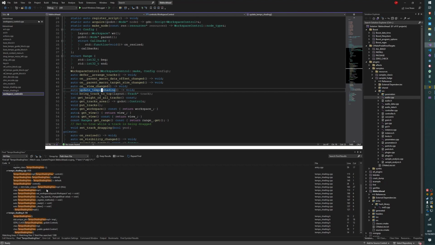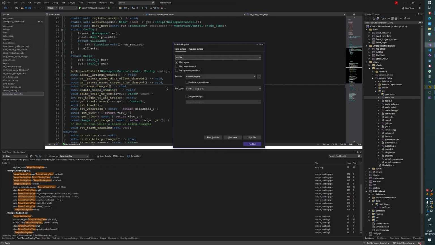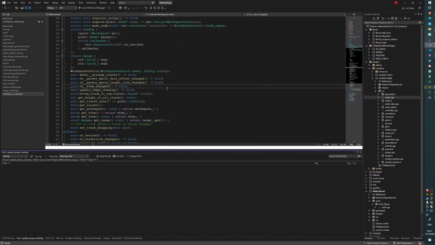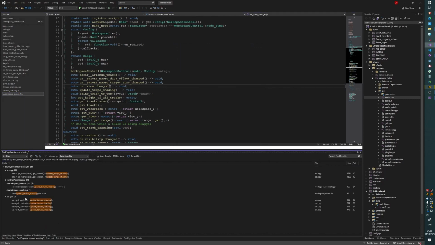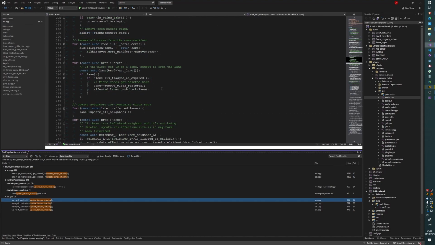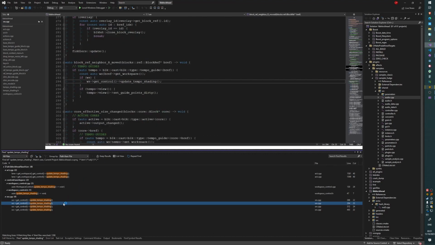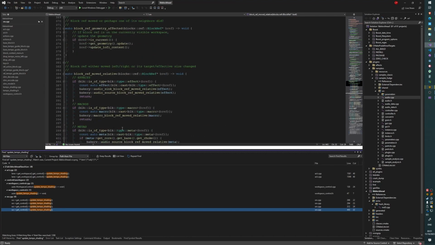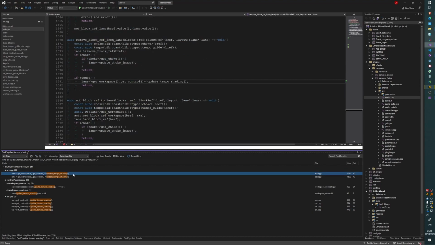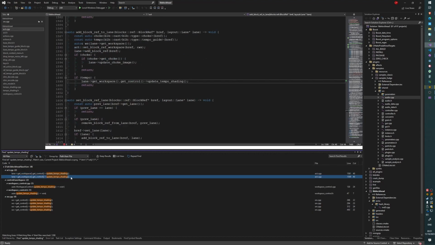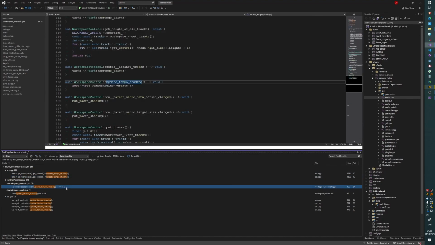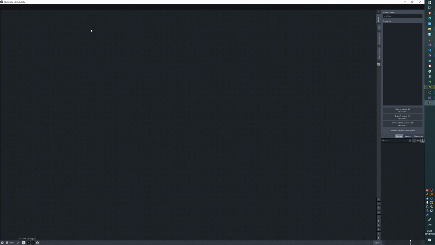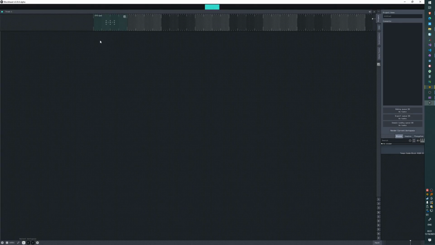But it's per workspace. Update tempo shading. This is weird. Is this a bug then? Oh, it is.